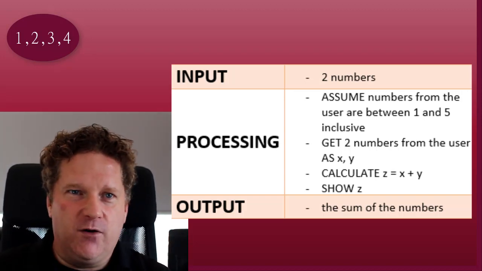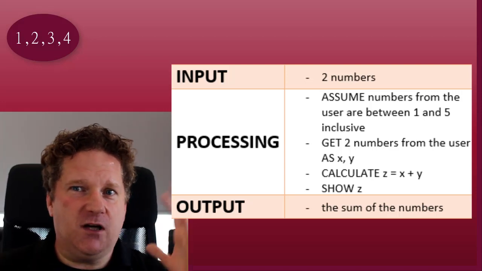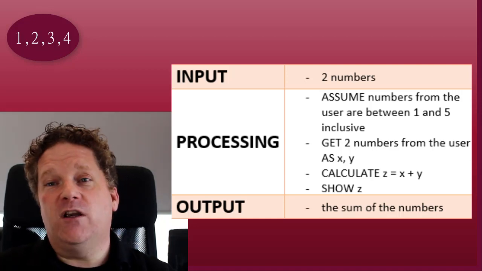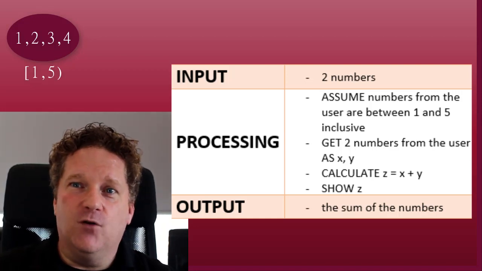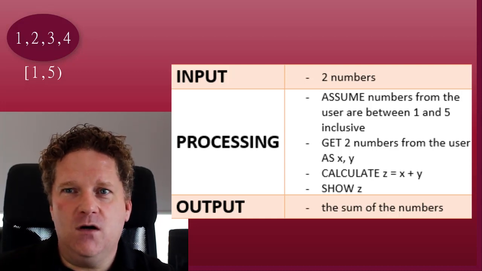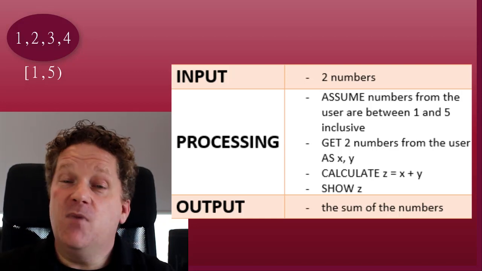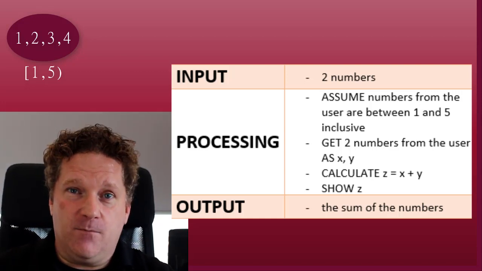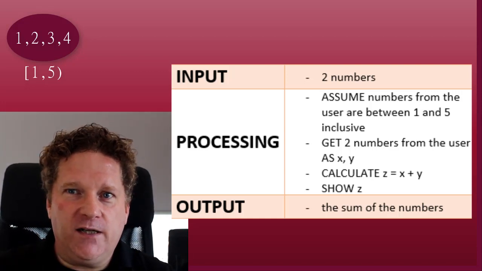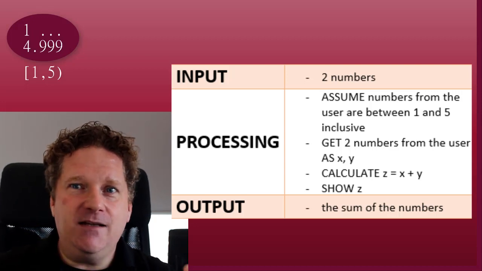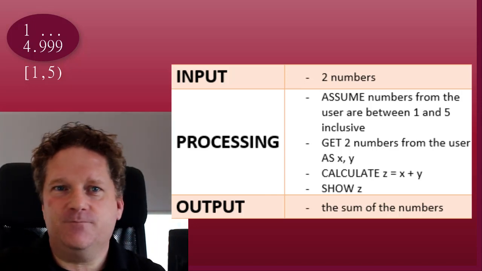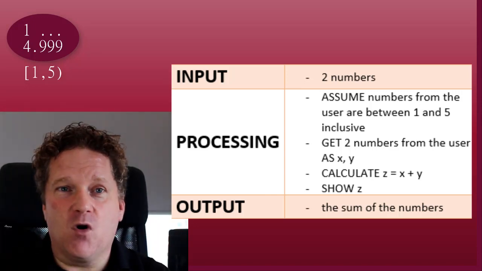And we can mix and match where the round brackets are and where the square brackets are. So you could have a round bracket at the start, which would mean don't include 1. Now, when we're working with integers, you can probably avoid this altogether. You could have said from 1 to 4 or from 2 to 4, and we would all know exactly what you mean. But where this becomes really important is when we start working with decimal numbers. With decimal numbers, I can go to 4.99, I can go 4.999, any number that you want as close as you want to 5, but not exactly 5. That's where this becomes a little bit more helpful.